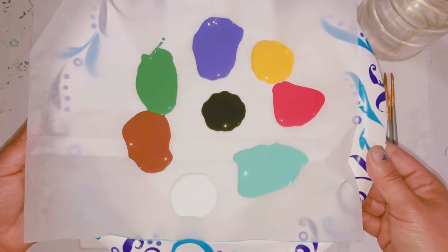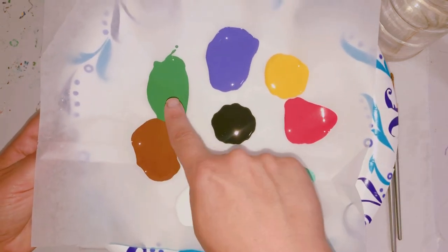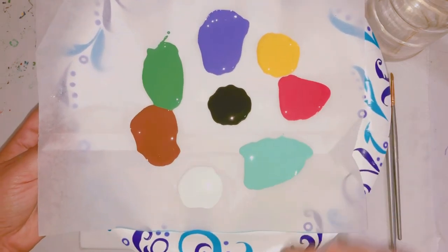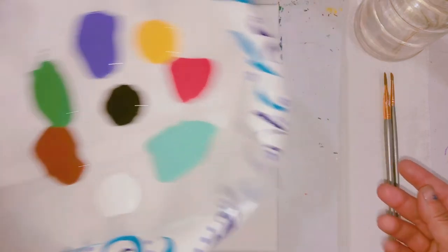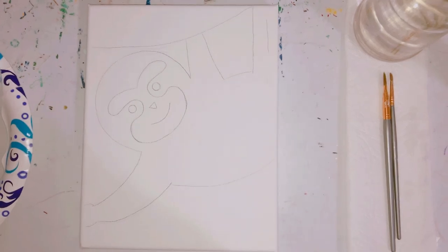But for your colors for the sloth painting class, you should have brown, green, purple, yellow, red, light blue, and then your black and your white. If you do not have all those materials, not a problem. Just push pause on the video and come back whenever you're ready.